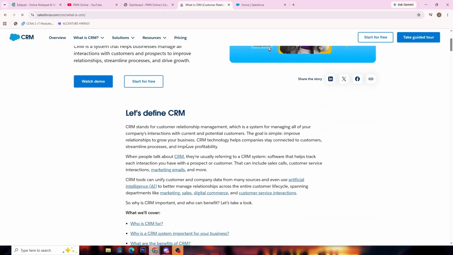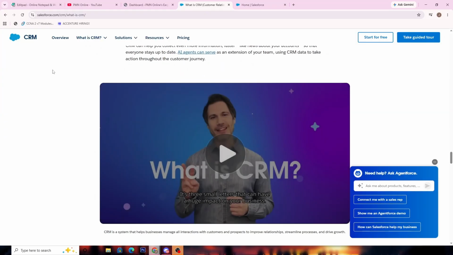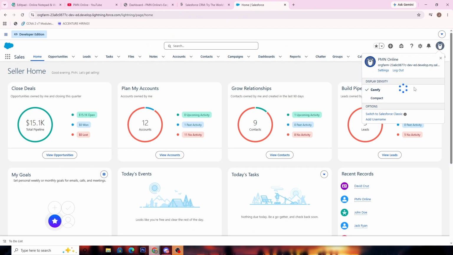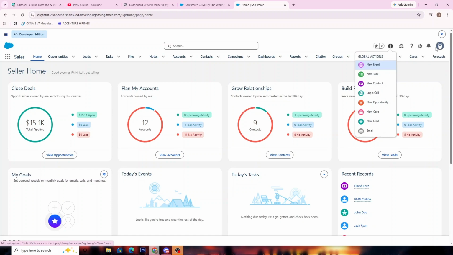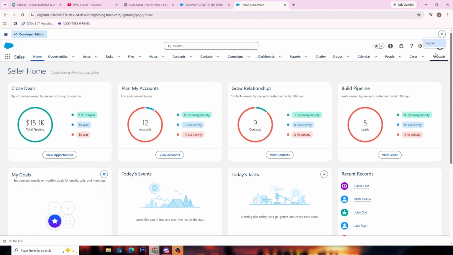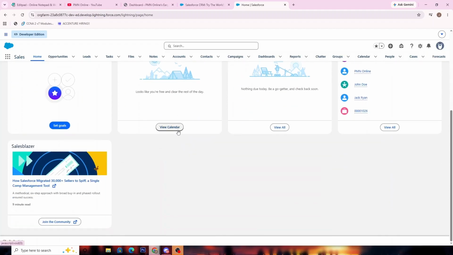To get started with Salesforce, the first step is to add your contacts or accounts. From your homepage, click on Accounts and then select New from the top right corner. This is where you input essential information like account name, website, and description, along with contact details such as billing and shipping addresses. Once you've entered the necessary details, hit the Save button. By doing so, you create a new customer account that serves as a foundation for further interactions. This step is crucial because it enables you to organize your customer data effectively and ensures that you can easily access and update it as needed.